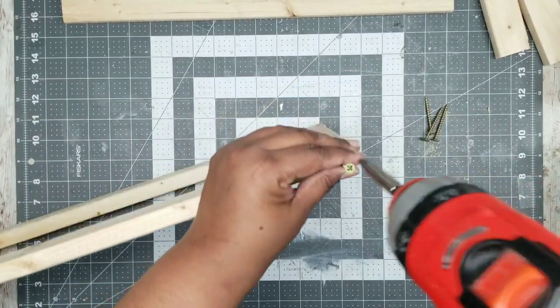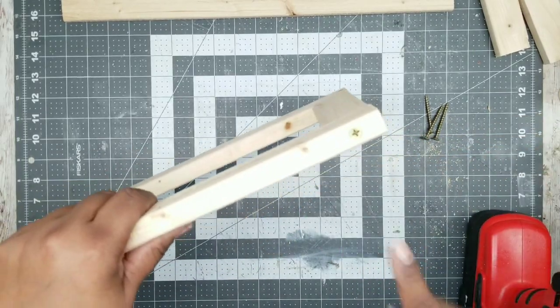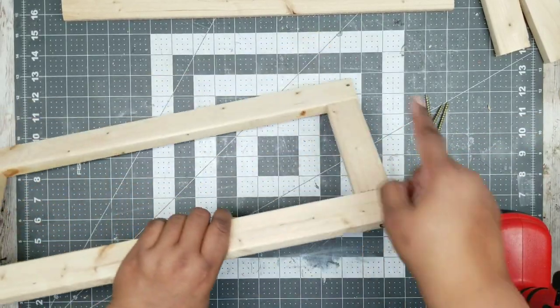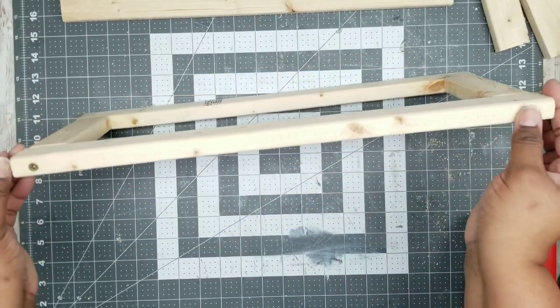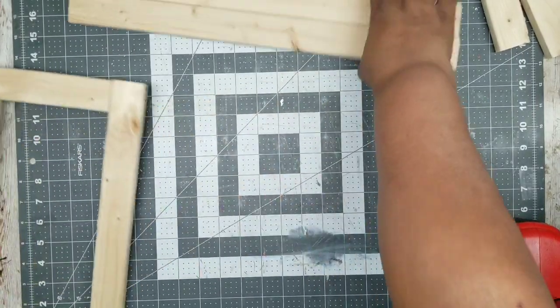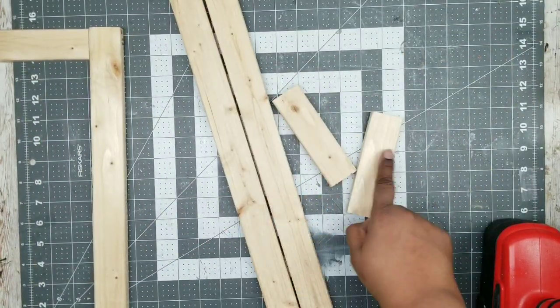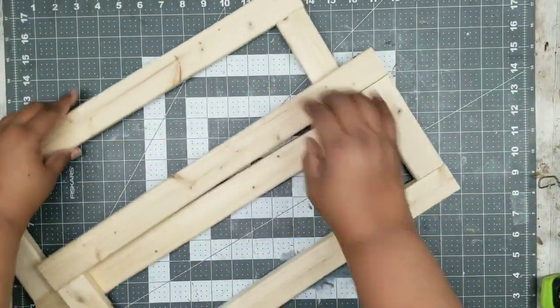Now I'm just going to hand thread that in and insert one of those screws in each one of those corners where I made those pilot holes. And here is everything all nice and secure. As you can see, they're all flush to the wood and they're good to go. Now we're going to repeat this for the other frame, and now we have 2 completed frames.